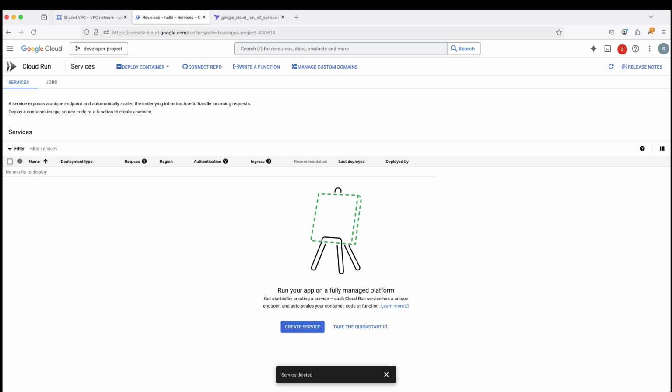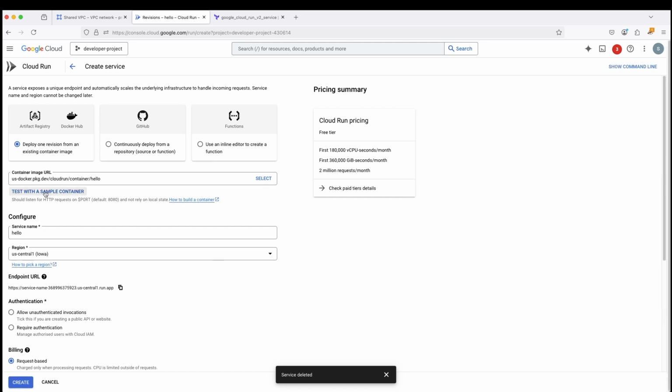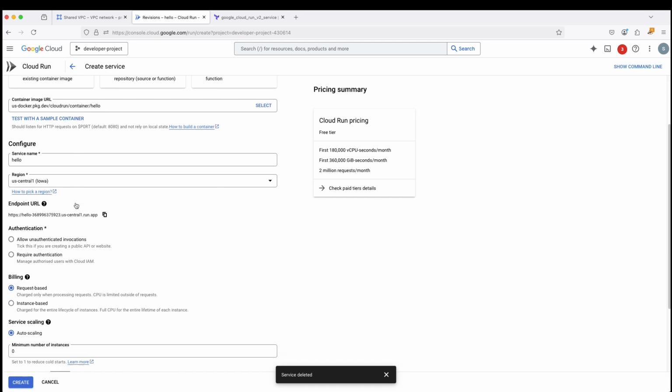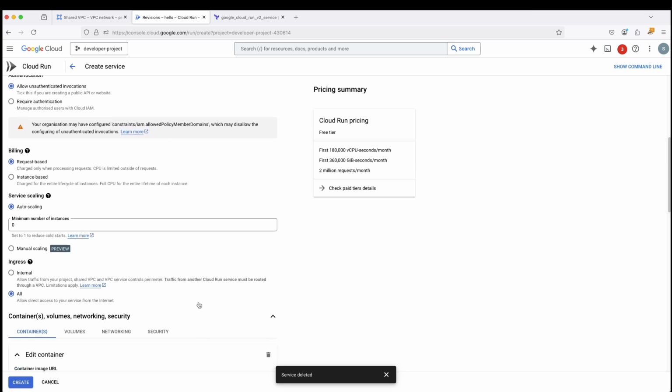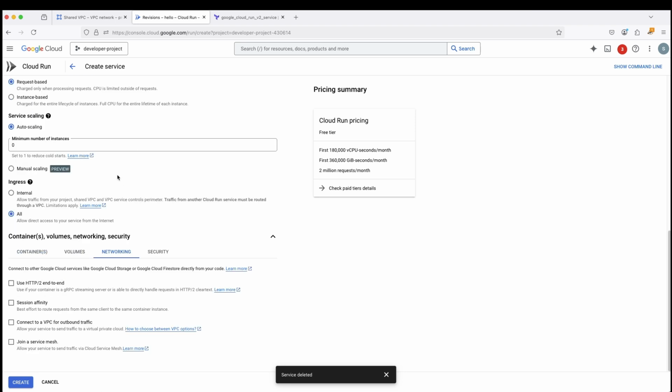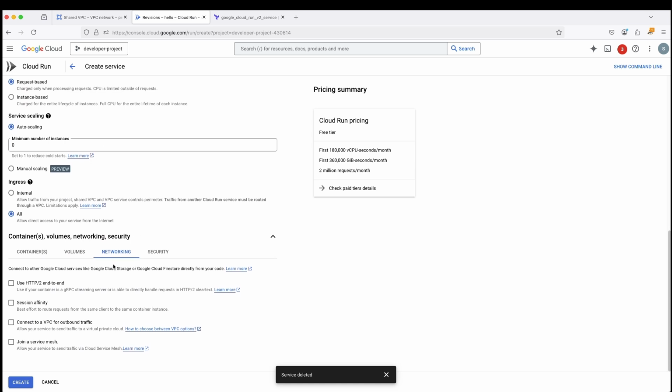So let's go to the developer project, and here I'll try to deploy a Cloud Run service or a job. I'll go with a simple hello world. I'm not going to discuss anything about Cloud Run itself, as it is a very huge topic. I just want to show you the issues which I faced while deploying Cloud Run in the shared VPC network and how you can fix them.